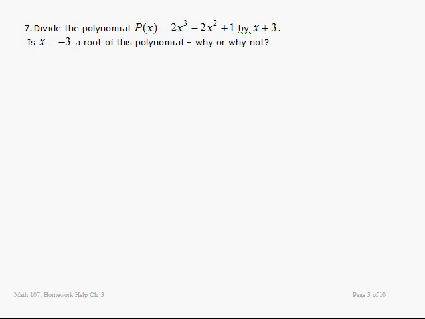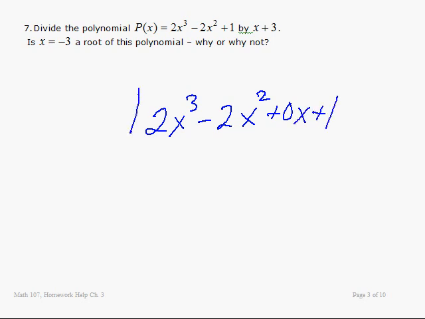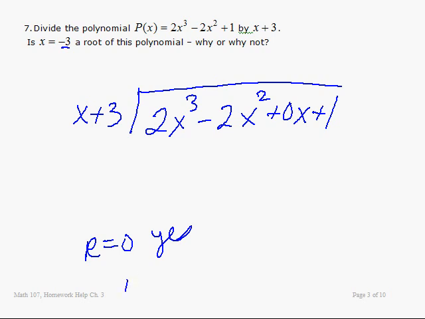This is another division problem. Again, a long division problem. I'm not going to do this one. What I would do here is you're missing the x term. I put a 0x. That just keeps things lined up for me better, and I do like that. Now, if you want to check that a number is a root, you divide by x minus that number. If you want to check negative 3, it's x minus a negative 3, which is why you divide by x plus 3. And again, you look to see what the remainder is. If the remainder equals 0, yes, it's a root. If the remainder is not 0, it's not a root.